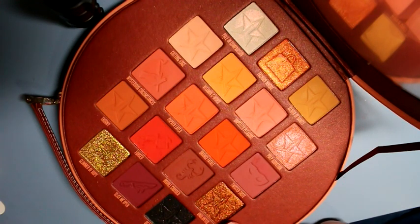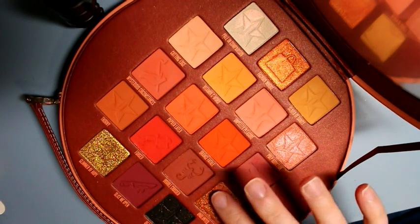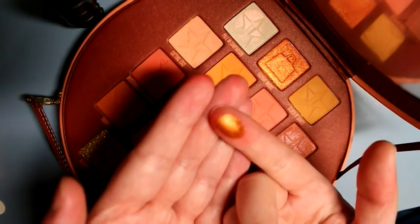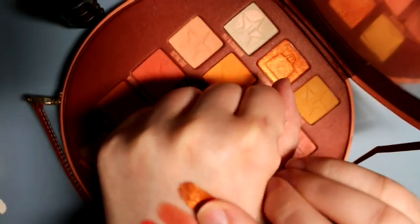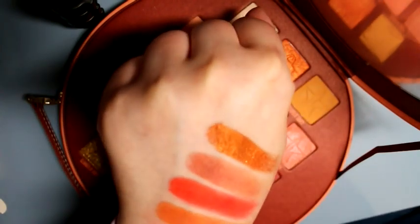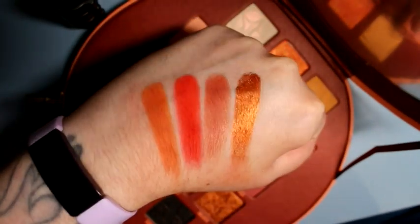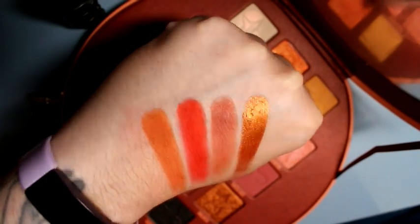And then this Unblunted is a metallic copper, and that is crazy soft and looks like it's gonna be, yep, very pigmented with one swipe. I really like that row together. Those colors all look really nice.